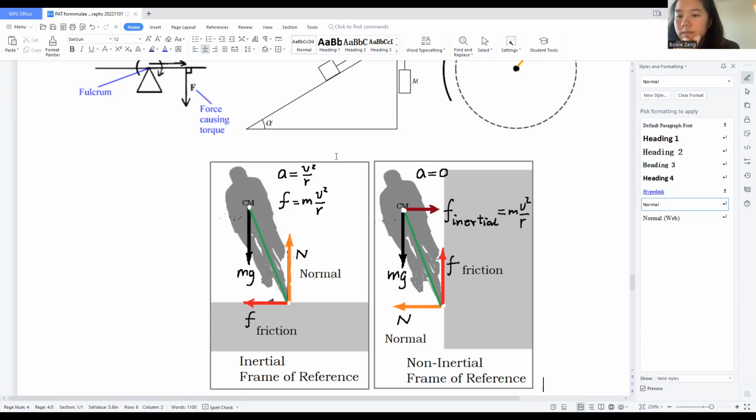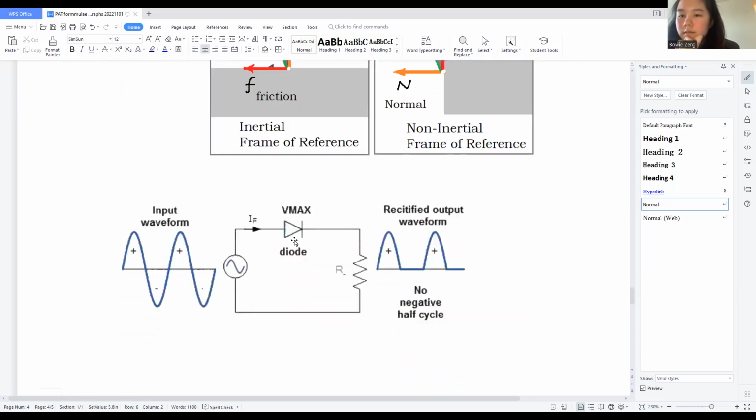Okay, this is the most challenging question. They also use a diode. You have to understand what a diode can do. The diode just follows the direction; it only allows the current to go in that direction. Can you see? This symbol of the diode indicates the direction the current can go. For example, in this oscillating AC current, only these two upper peaks can go through this diode. So the output of this diode gives you just the positive half of the AC current.